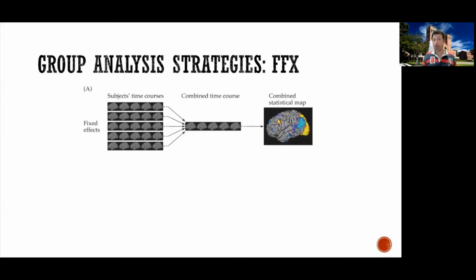So how do we carry out the analysis? Well, in the case of fixed effects analysis, it's pretty easy. A fixed effects analysis really is nothing but a concatenation of all the data. So imagine taking all the runs from every subject and just concatenating them all as if it were one giant run. Take each of the participants' time series and concatenate them one after the other, and then run a GLM. That is a fixed effects analysis.